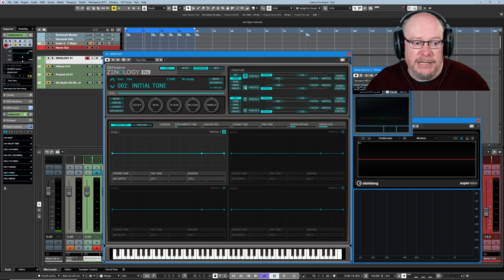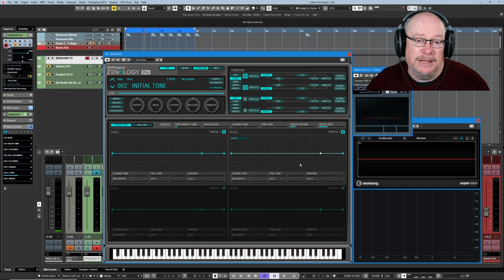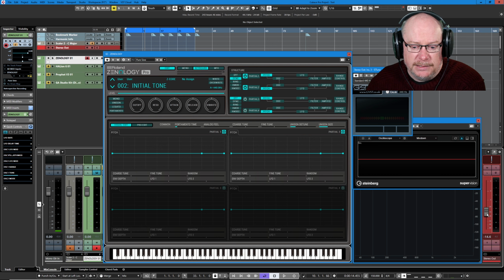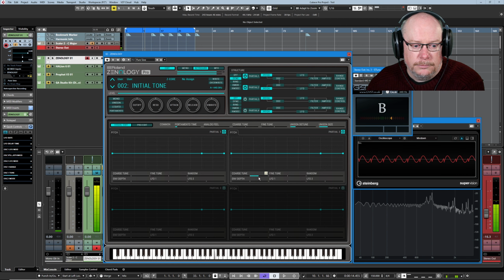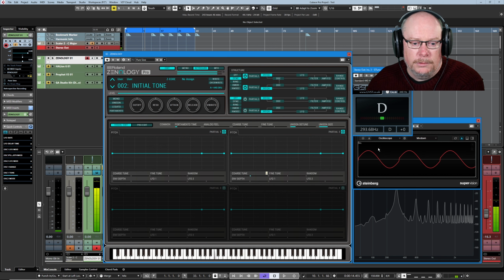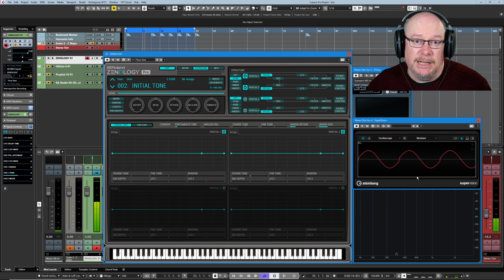Now just take it from me, it doesn't matter whether or not this button is on or off. I'm going to turn it on because I've now got access to the user interface, but it's making no effect on the sound. I'm going to hold the key down, turn the volume down a little bit, and I'm going to increase the tuning of partial 2. I'm just going to take a snapshot of the oscillator so we can talk about what's going on.